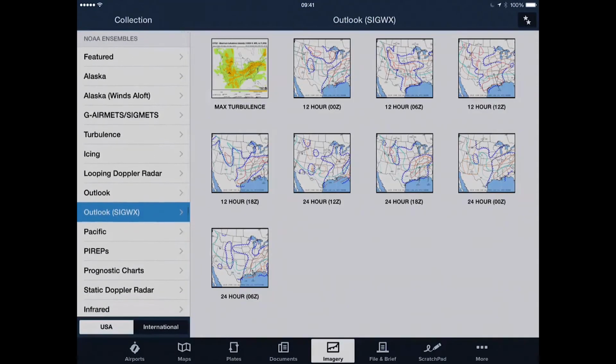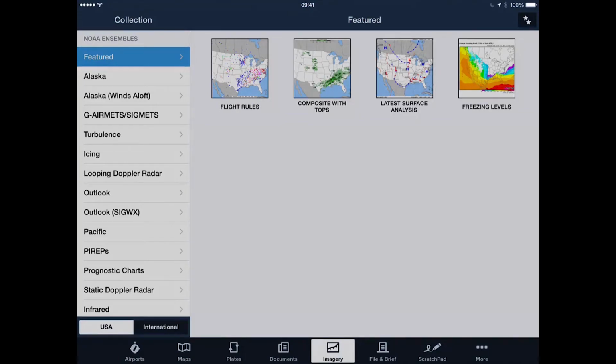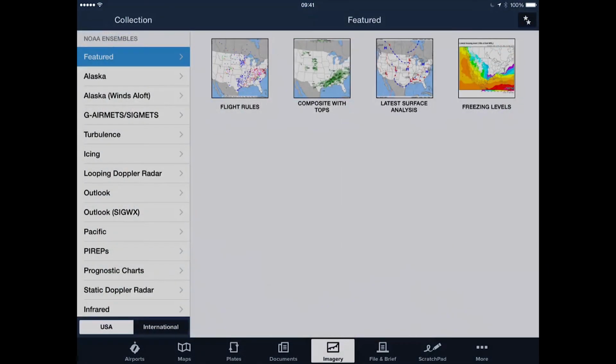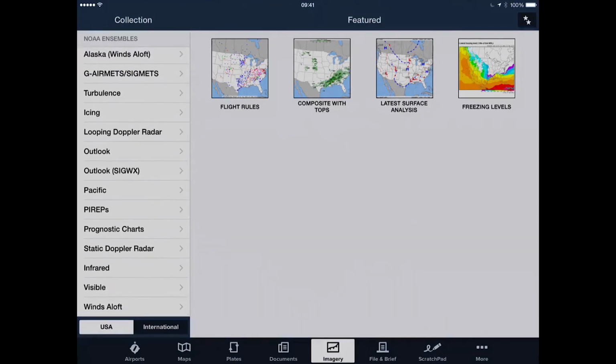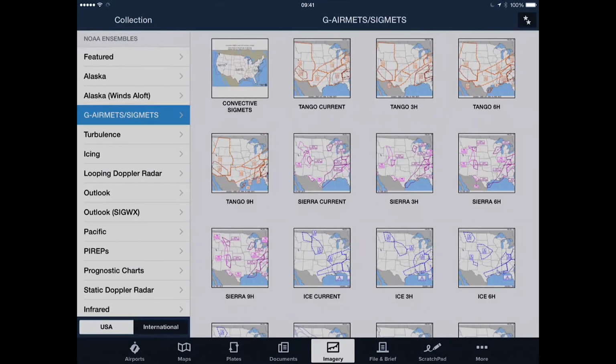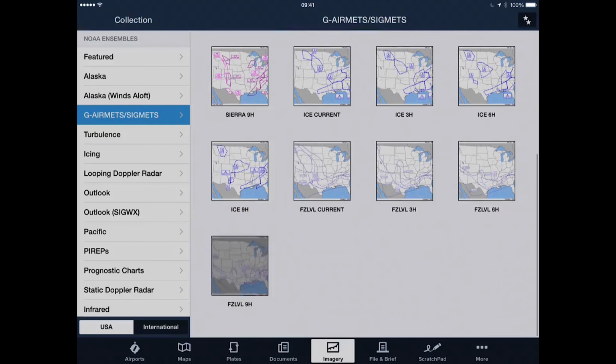Down on the bottom, go ahead and move over here to Imagery. And again, starting with the flow, start at the top and move all the way down and make sure you get the overall picture. Now the maps on Foreflight really kind of give it to you in a really user-friendly way. The imagery here is not going to give you the weather in the best, most user-friendly way because it uses the NOAA charts. But do your best. Again, they're extremely helpful. I love the composite with tops. Here's a feature too. If in the upper right hand corner you see that the star is yellow, that means it's one of my favorites, so that I don't have to go through all of the imagery all over again. I can just use my favorite imagery, and that makes it quicker.